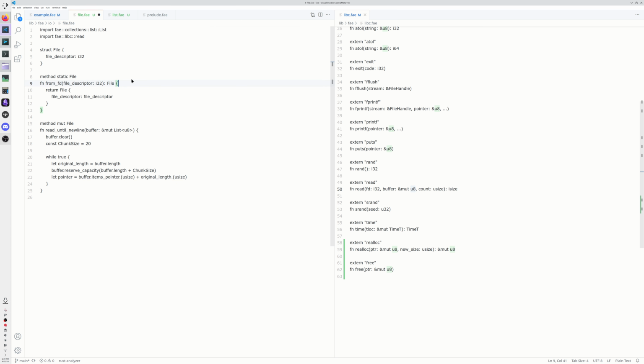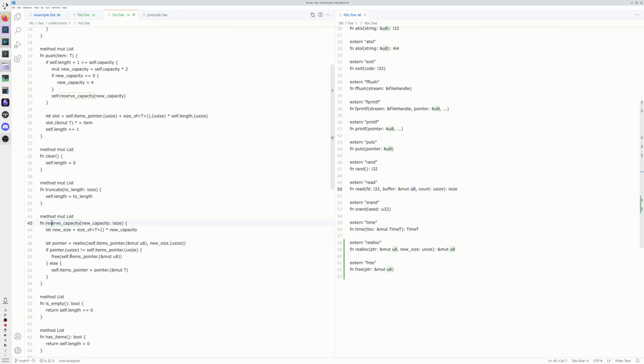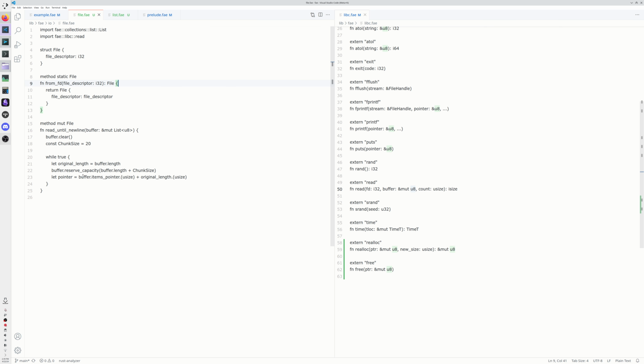What if we just stick into the prelude an offset pointer of T? Pointer is a pointer to T, or I need to have a pointer mute as well. And that returns a pointer to T. Oh no, that's not the right syntax. And we can just do the logic.